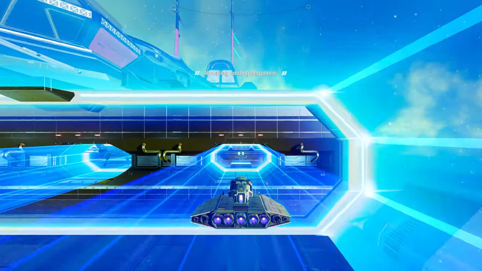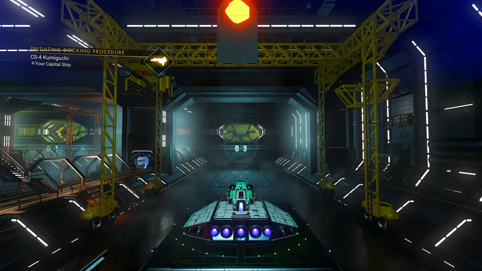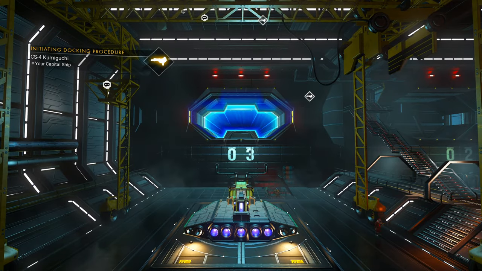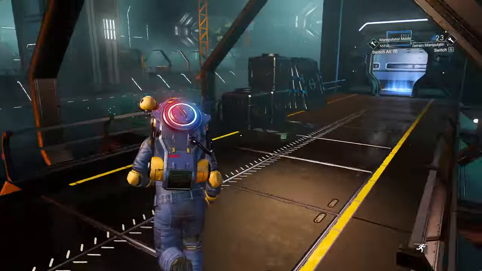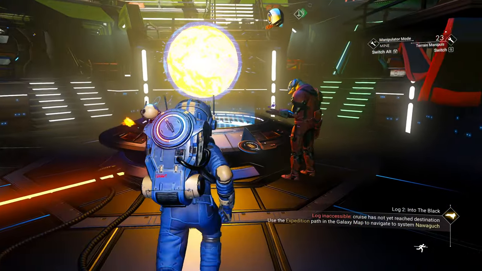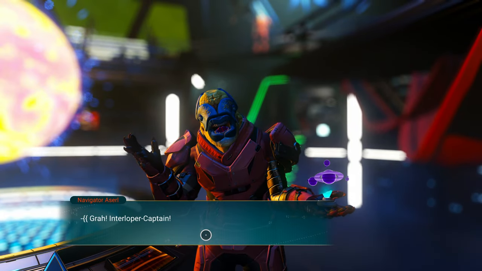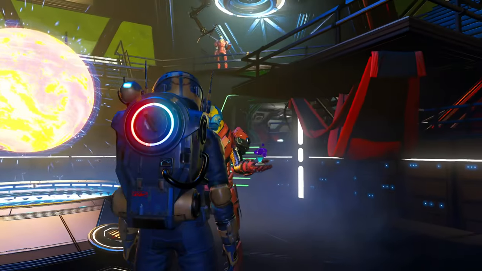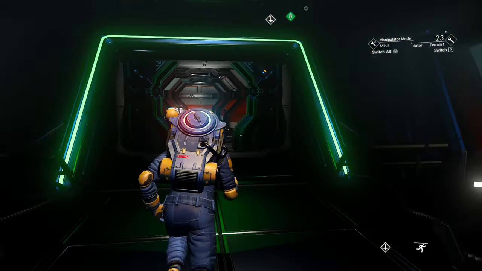And let's see if I can start an expedition. Do I have a fleet room? Oh, we have a get crew now, everybody. Hey, man. We lack a fleet command room. Okay. Let's see. What do I need to make one? It must be inside the freighter. Excuse me.